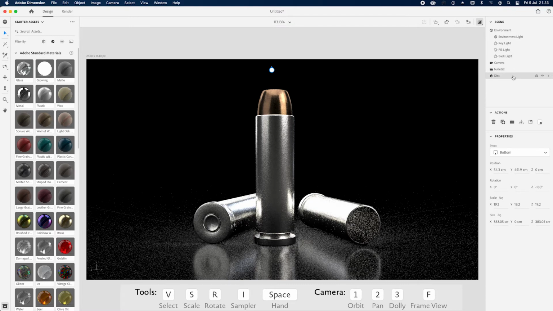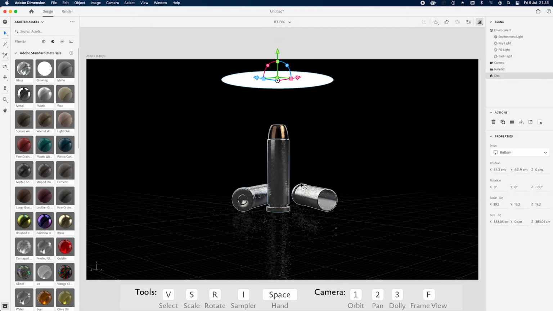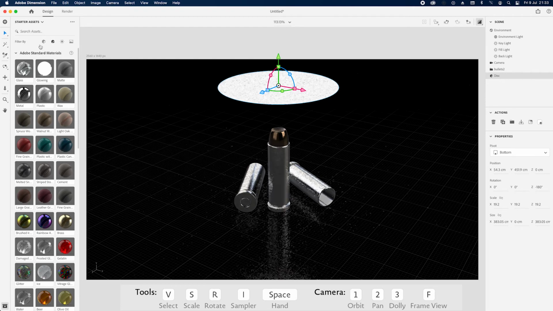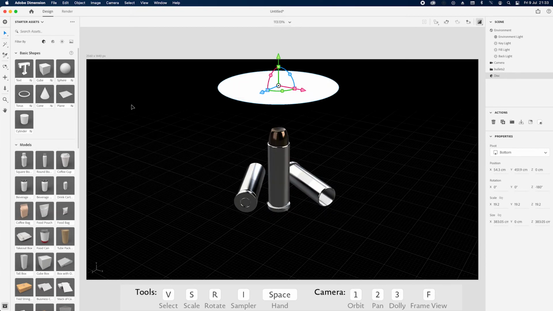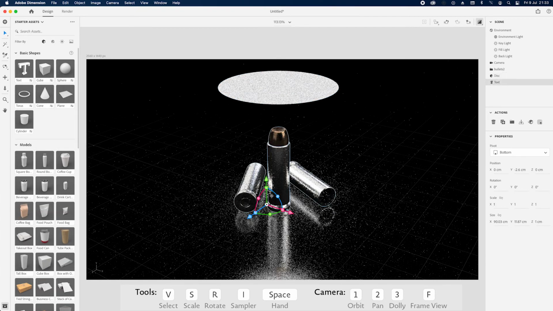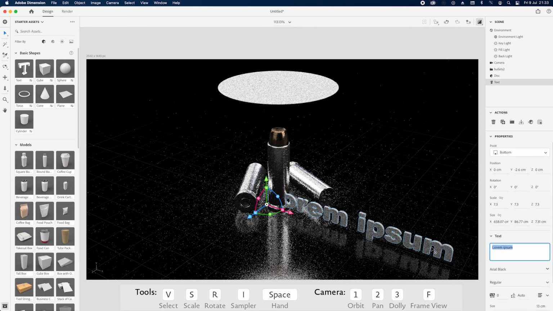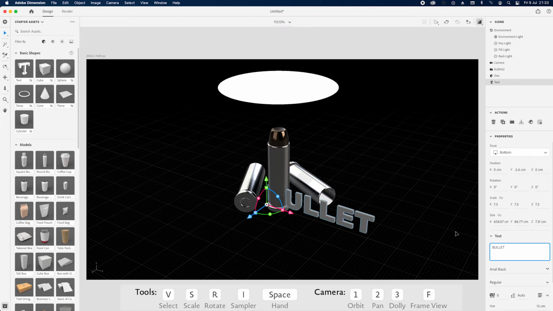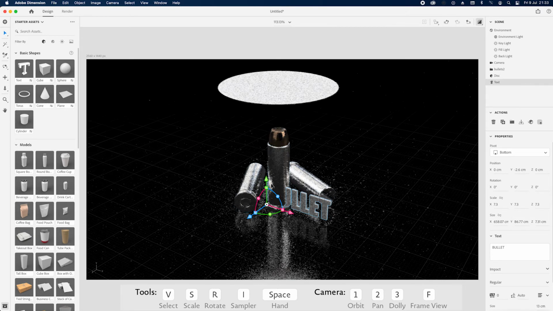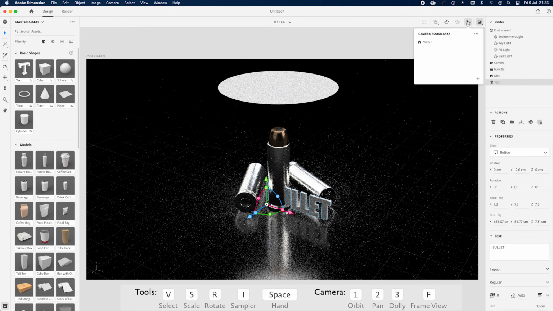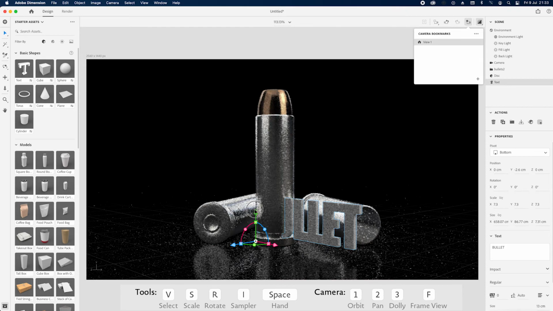So I'm just going to choose the disk here, zoom out a little bit, and add a text here. Just zoom it up. I'm gonna write bullet here and choose, let's say, impact. Here we are. There we go. So that's good. Go back to my view.